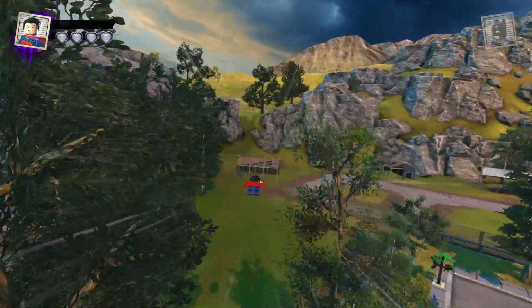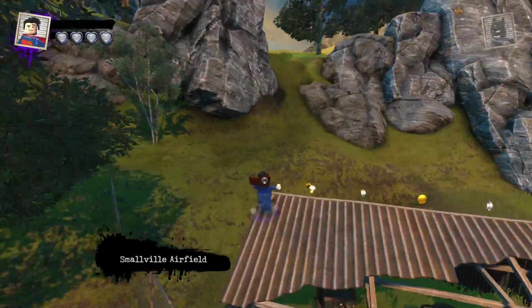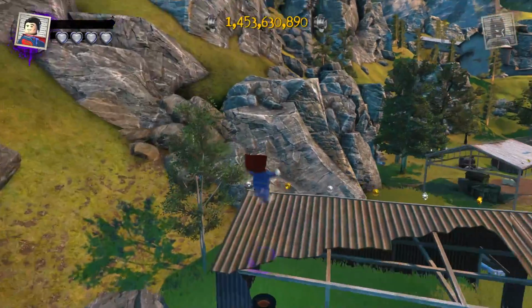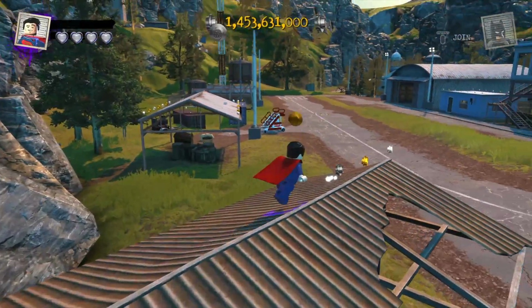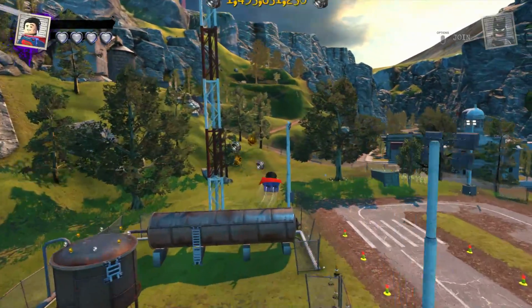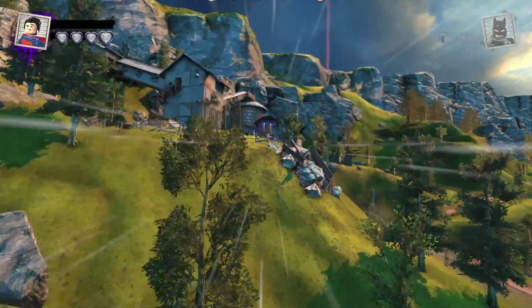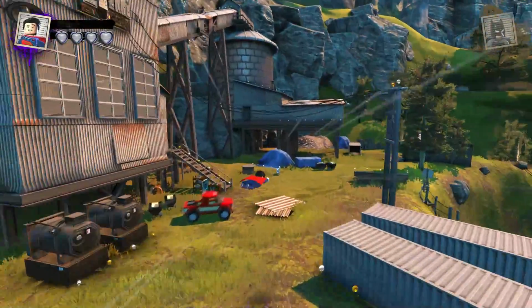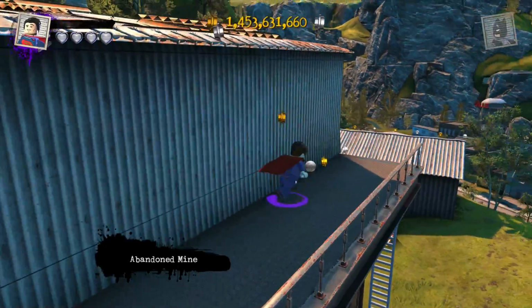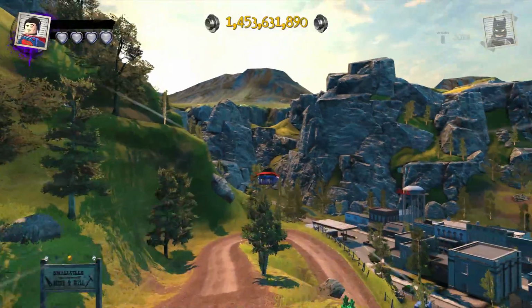I would say this might be my favorite character in this entire pack, just for the fact that he can turn into Clark Kent, because you guys know how much I love these transformation characters in these games. I mean, just seeing that in a DLC, I'm just so happy about it, because obviously he wasn't listed in the official description. So I was kind of worried. I was thinking, oh man, I guess they haven't included it. Oh well, at least we're still getting that Superman. But they did, and it was a really nice surprise. So I'm so glad to see it in this game.